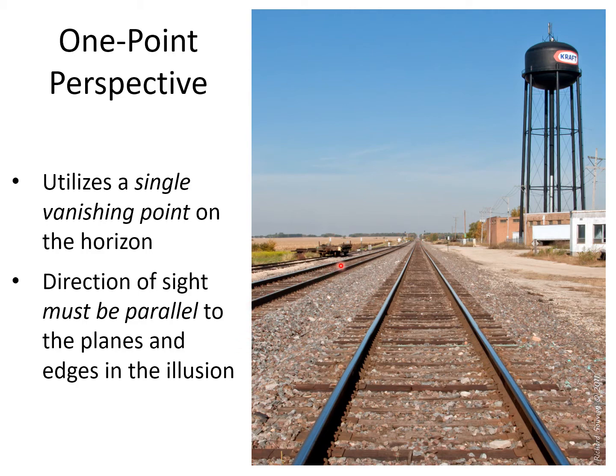Notice that these ones do too. And the edge of this building, the roof line, if we trace it along, it meets here too. These ones here are set at angles to all of these other edges. And if we trace their roof lines, they come all the way, on the horizon line outside of the picture. So one-point perspective is dependent upon a very, very specific orientation of the viewer parallel to the planes and edges.